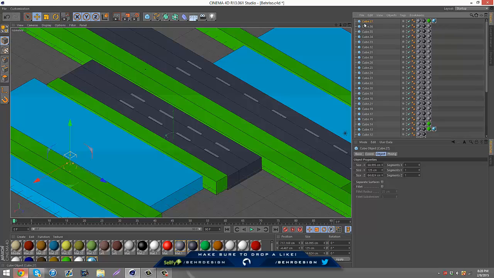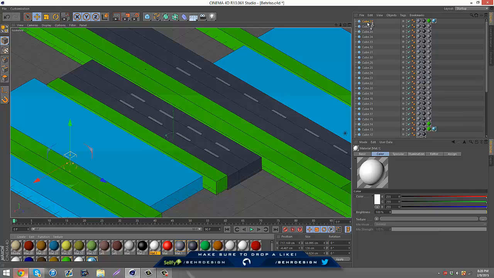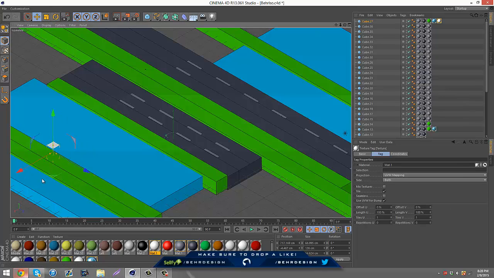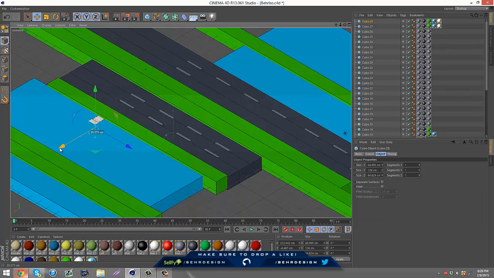And then I'm going to take the cube and go up one on the Y. And then put a white color onto it. And just kind of drag it into the ground. Control C, Control V it, bring it down. And we're just going to be kind of moving these all around. Just like this. So we're just going to be making random shapes and stuff.